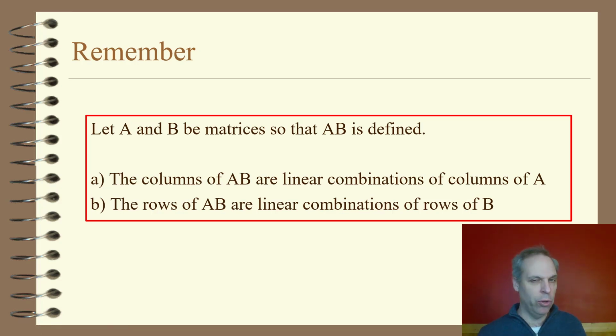So if you have learned anything about the way we've defined matrix multiplication, it's that this theorem is true: if you give me any two matrices so that their product is defined, then the columns of the product are linear combinations of the columns of the first matrix in the product, and the rows of the product are linear combinations of the rows of the second matrix. How to actually do the multiplication, we almost always use the row column form, doing it element by element. But this is a very nice thing to remember, because this is why matrix multiplication is so strange: we want this to be true.